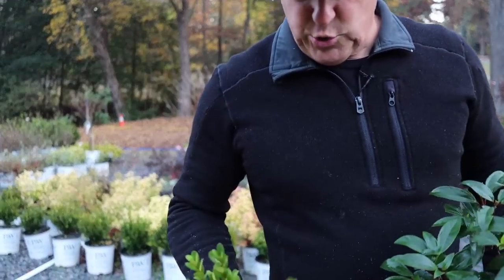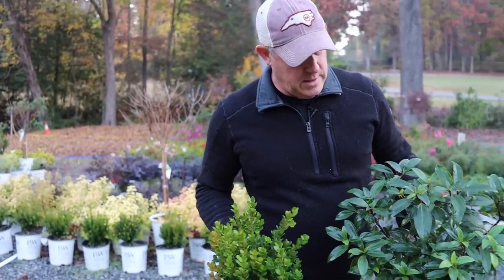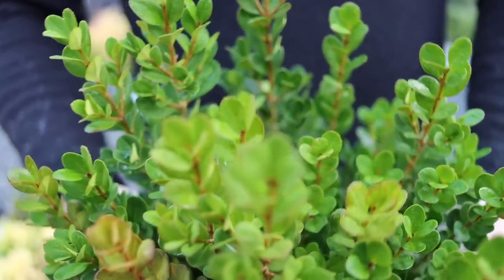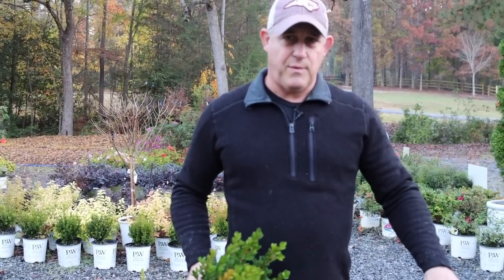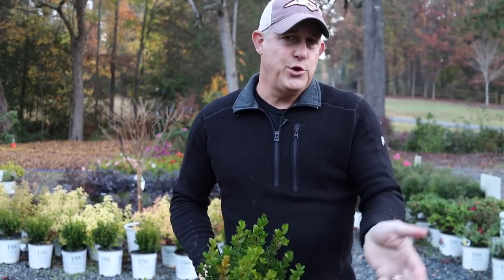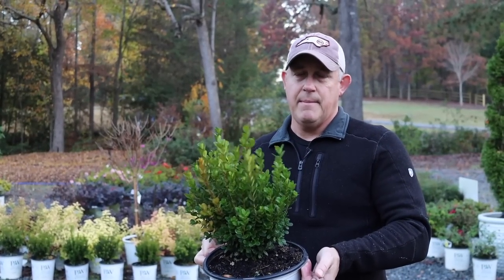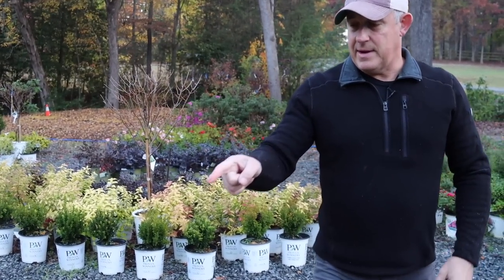Compared to Sprinter Boxwood, the Yin and Yang has a nice big wide leaf — a neat alternative. While we're on Sprinter Boxwood, let's talk about it. This is probably one of the only two boxwoods we really carry; we've got some Green Velvet boxwood coming in as well. If you want it tight and not floppy, keep it pruned at two by two — it can go to four feet but I would keep it pruned. This is probably our best boxwood and I don't have any problems with this one.